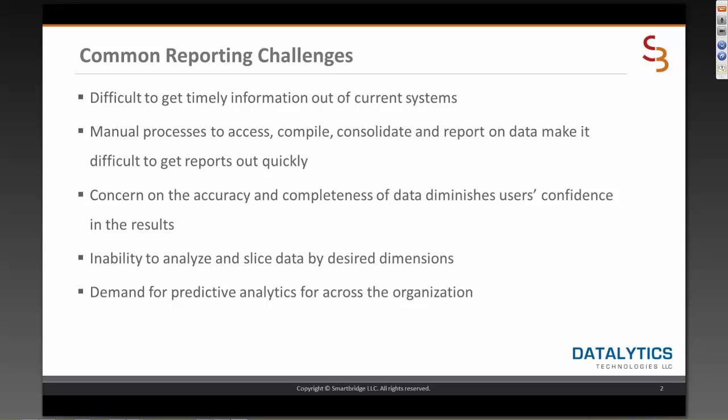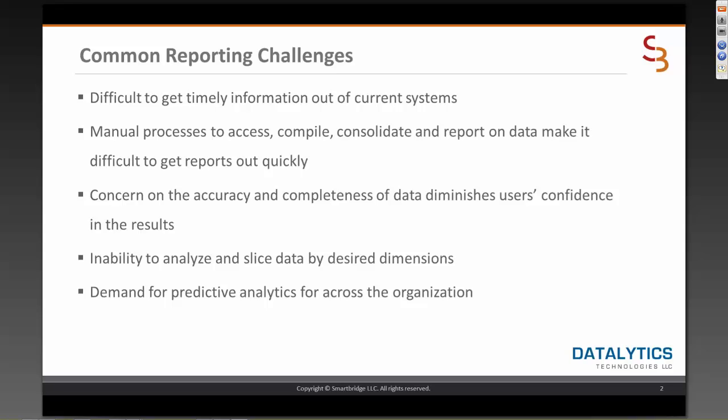And so I just want to lay out the problem on the table here today, but to really take us through another perspective and really why Datalytics and SmartBridge partner together, I'm going to pass it over to Joanne, and she's going to take you through more detail on the ERP challenge that we talked about here, but then how together we can actually solve that. So Joanne, let me hand it over to you.